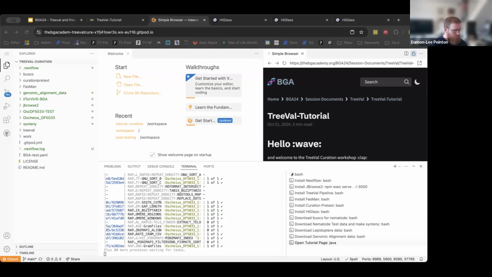Yeah, I mean the fact that yours is already done the minimap. Oh no, it's doing the supermodule. But yeah, shouldn't be too bad. Although you can run TreeVal quite happily on an individual laptop, for getting the resources required for larger genomes, we definitely suggest putting it on a HPC cluster.